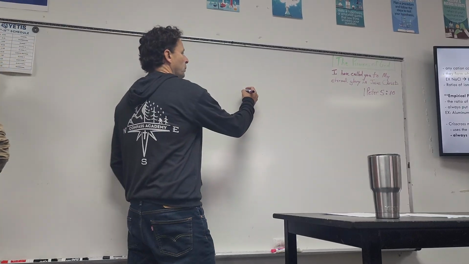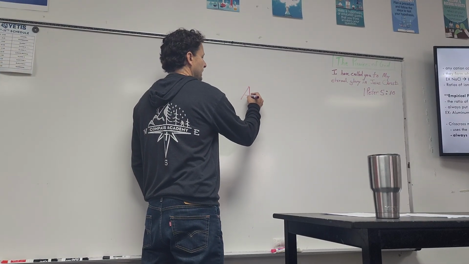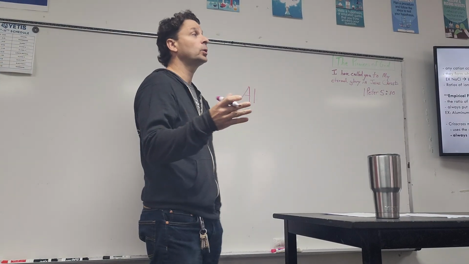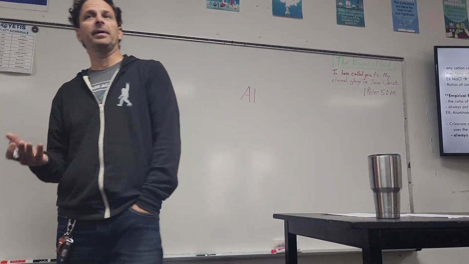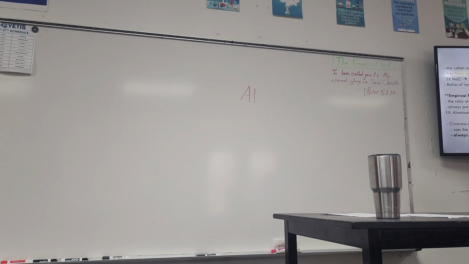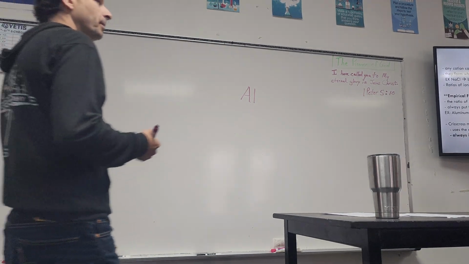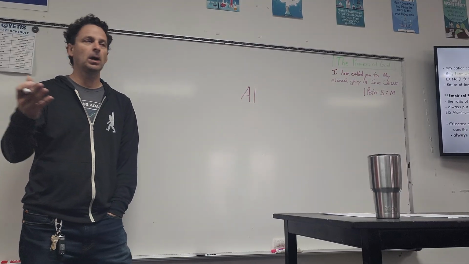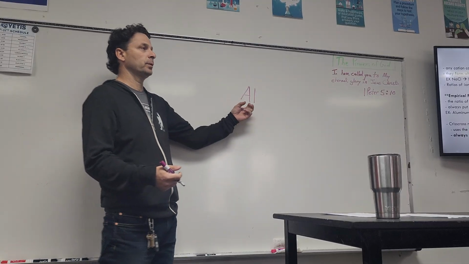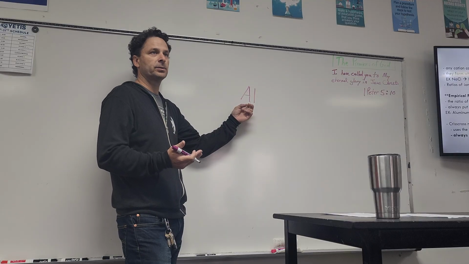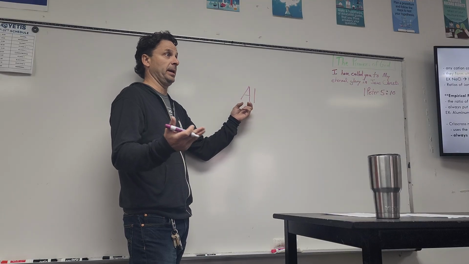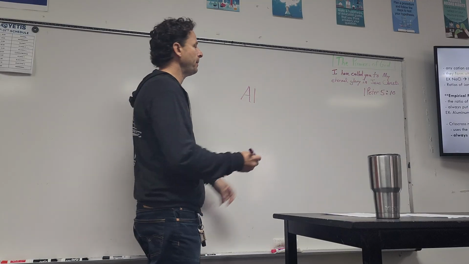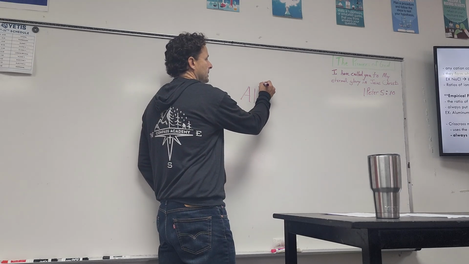I'm going to use the crisscross method. Everybody's going to try. Here's what I know from the periodic table of elements. And by the way, you're going to be given a periodic table that actually has these charges on it, which is really nice. But we don't need that resource if we have followed along. This is in group 13. It has 3 valence electrons, which means it's going to want to get rid of how many valence electrons? 3. And that means it will always form a 3+ ion.